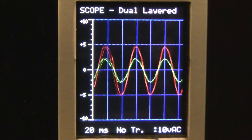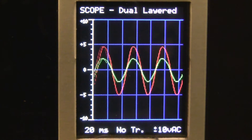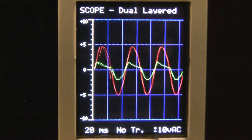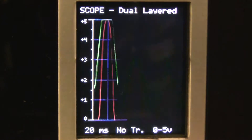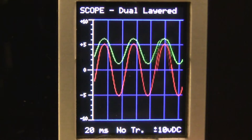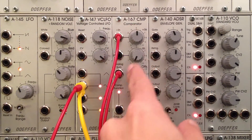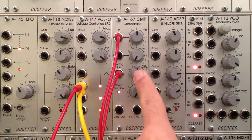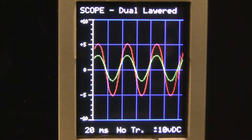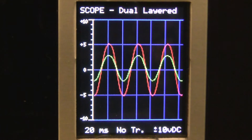Now I'm going to apply my offset and bring it up. I'm not getting the readout — I see why. I need to change my readout format. I was looking at AC and I need to be looking at DC. Let's keep it at five. Now we're back at offset zero. Looking at our waveform, we've got two waveforms — one at half volume and the other at full volume.